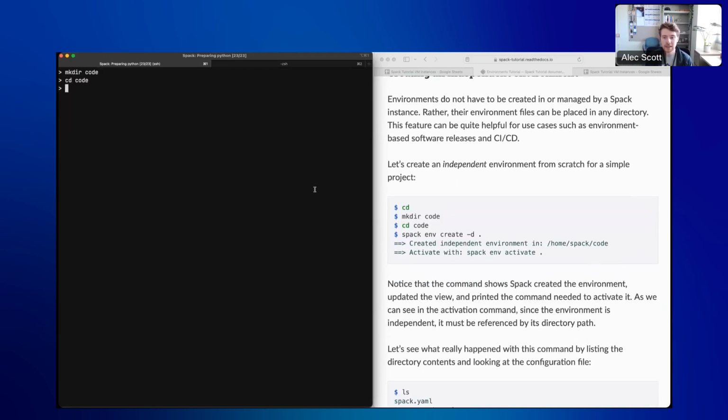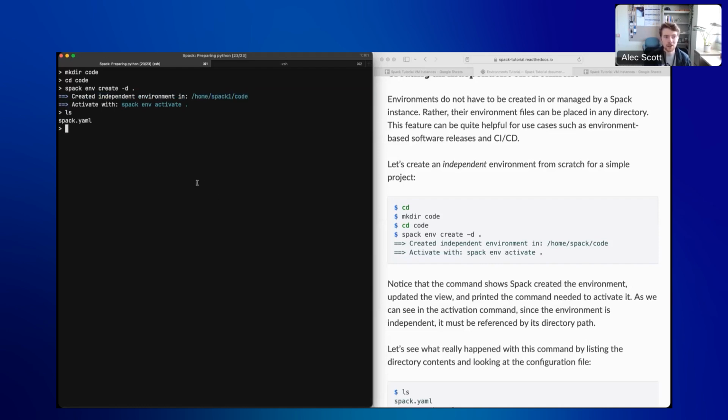We'll cd into code. And now inside of that directory, we'll run spack env create -d. And then we're just going to create the environment in our current working directory. So here we can use a period. And now we've created our independent environment inside of username and that code directory.